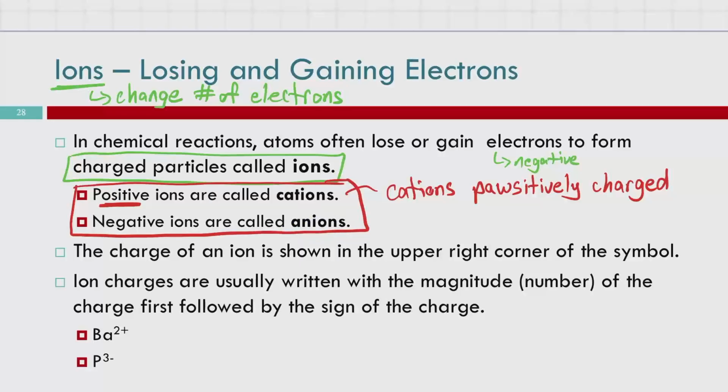Anions are negatively charged. And I don't know that there's a good memory tool for this, but anions kind of looks like onions. And raw onions make you at least look sad, right? Because they make you cry. So that's a negative. Cooked onions, of course, delicious. We love cooked onions. But raw onions are lacrimators. They make you cry.